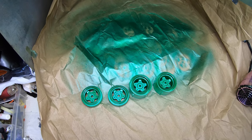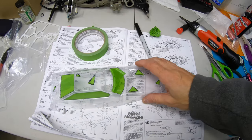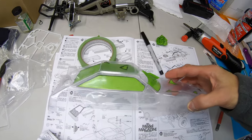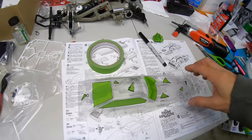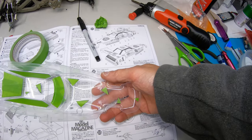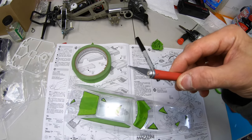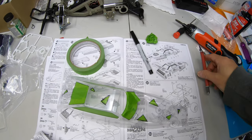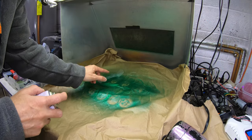One weird thing about the Frog kit — they don't give you window masks, so you've got to do it yourself. I did it by marking the outside of the body with a black marker on the lines for the windows, and I also did these triangle-type things. Then I put the tape in there and cut it — you can see the black through it and you cut around it. I didn't have an exacto blade so I winged it with this old flat-tip one I sharpened up. Now let's paint it — I'm gonna put some green on this beauty.